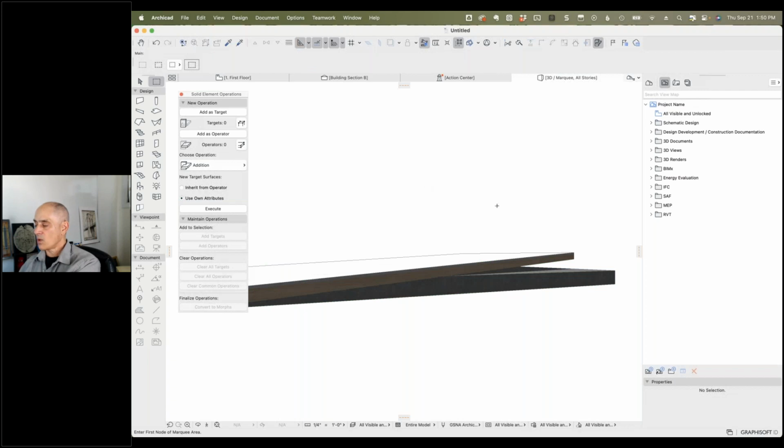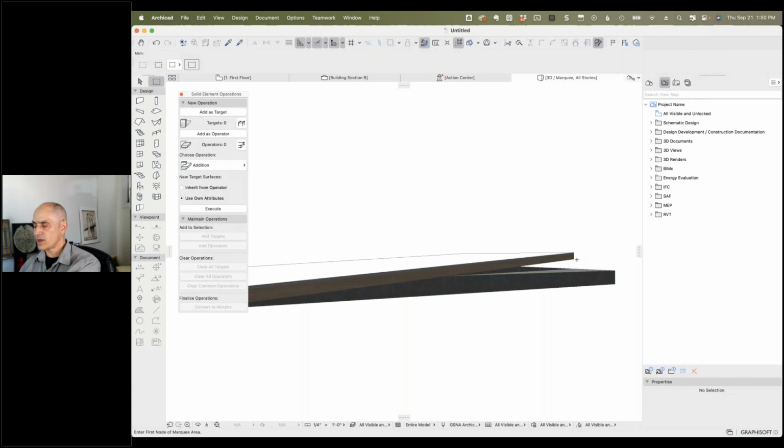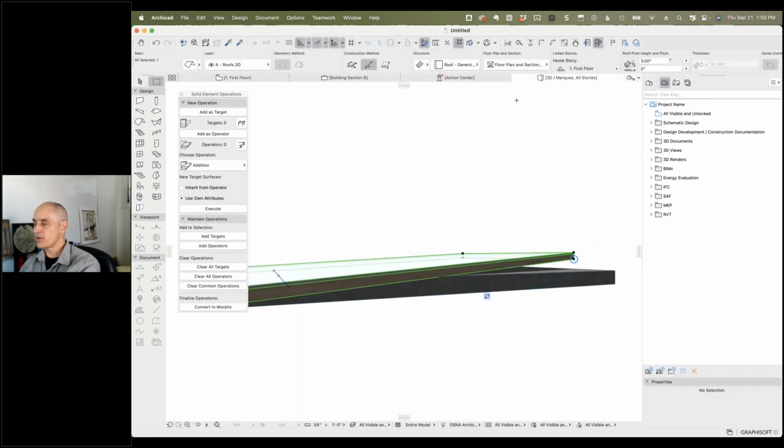Now, there's a subtle change visually. This slab now thinks of itself as having this sloped top. If I go to the roof element, actually the roof element is still there, but it's a little hard to select. If I hover over this, you can see there's two elements, and if I tab, that's the roof. And perhaps one thing I can do is hide this roof just so we can look at the end result.